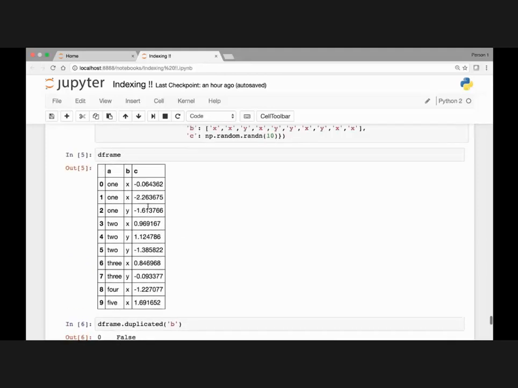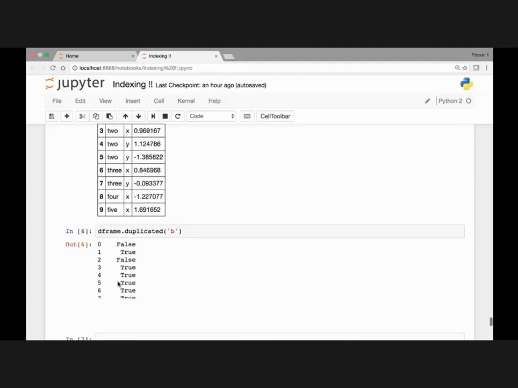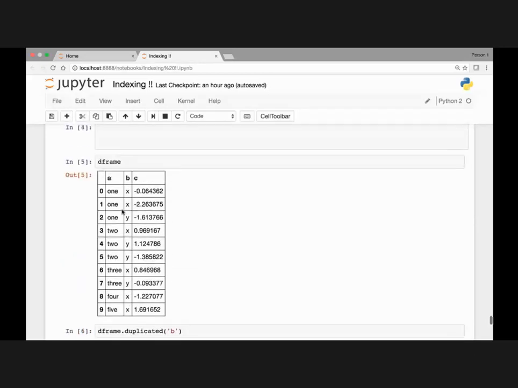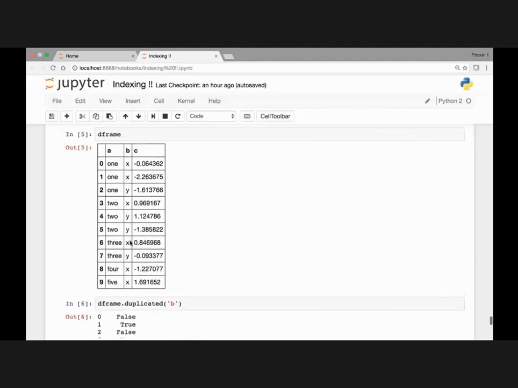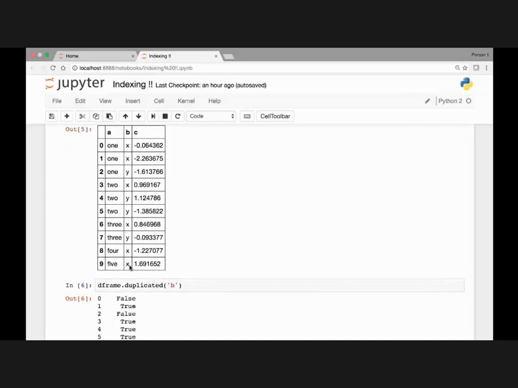Basically, the last time X appears will be false, and true for the remaining X values. Same thing for Y. The last time Y appears will be false, and the remaining will be true.